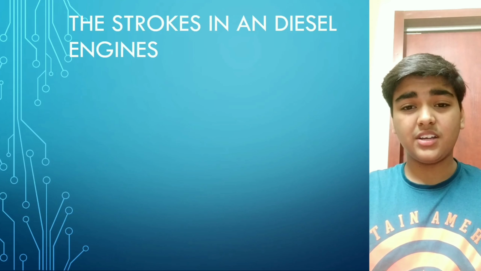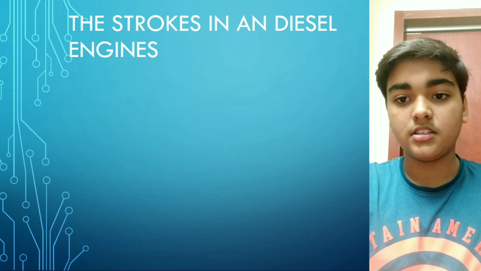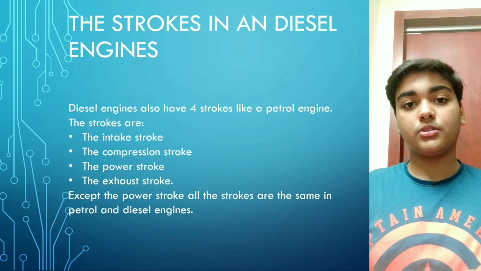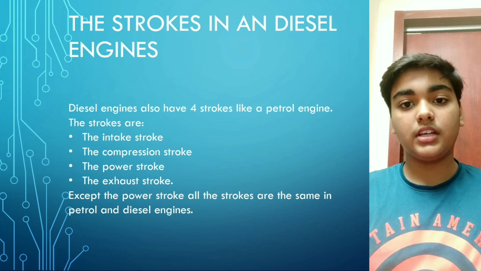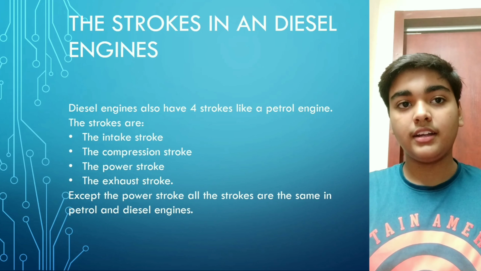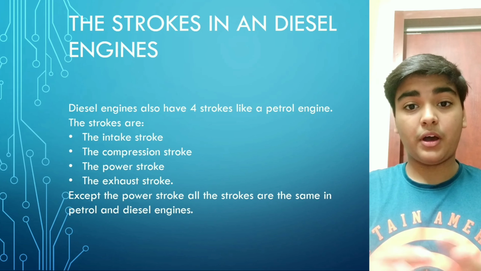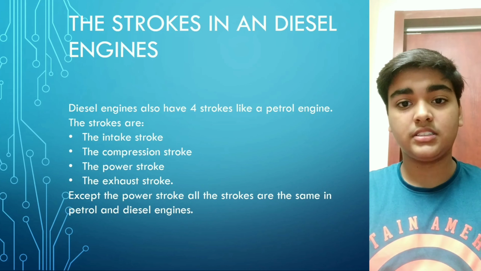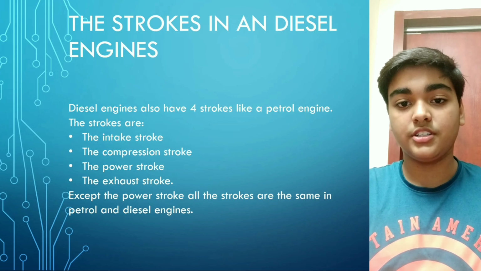We're going to be starting with the strokes in a diesel engine. So diesel engines also have 4 strokes like a petrol engine. The strokes are the intake stroke, the compression stroke, the power stroke and the exhaust stroke. Except the power stroke, all the strokes in the diesel engine are the same as the strokes in a petrol engine.